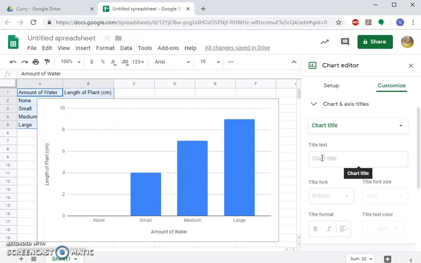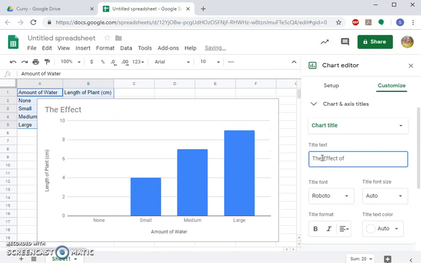So I want to say the effect of the amount of water, which is the IV, on the DV, which in this case is how much the plant is growing. So I would say on plant growth.